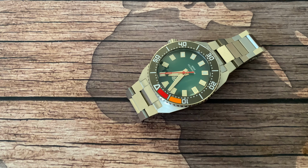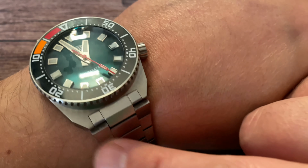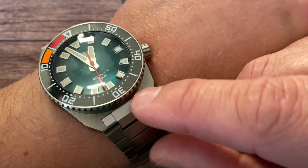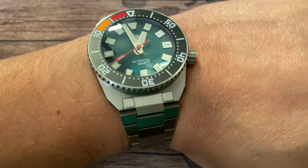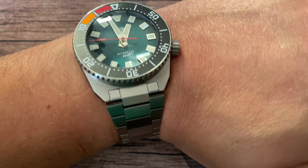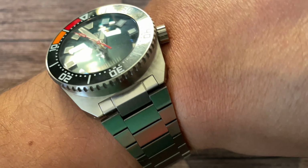So I'm going to show you the watch on my 7-inch wrist. We do have male end links. All right, so you could see the single male end link here, and you can see how the bracelet, again, is not sharp, but it's definitely got an edge to it. Yeah, this is how it's going to fit on a 7-inch wrist. It doesn't bother me. I think when you have flare like this, there was no other choice to do it this way. But again, I think they did a good job with this bracelet. I think it's definitely a huge highlight of this watch.